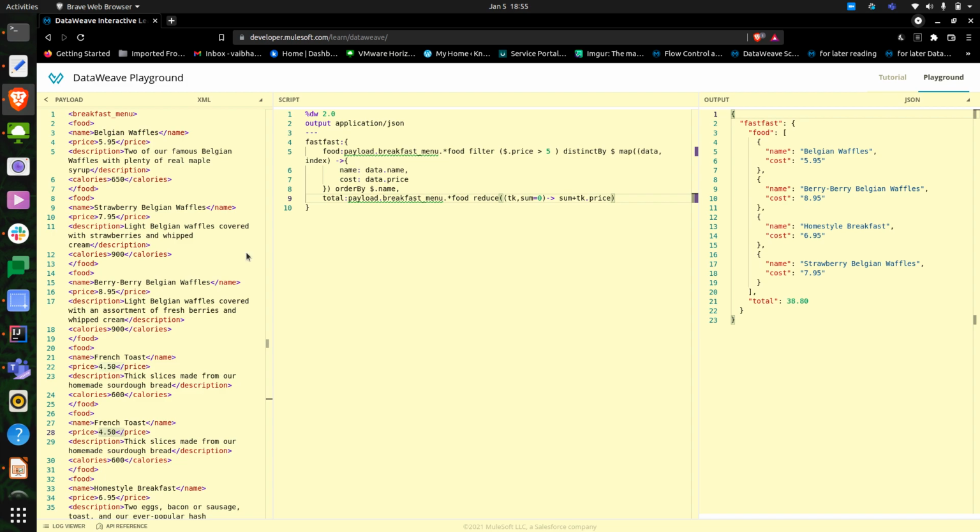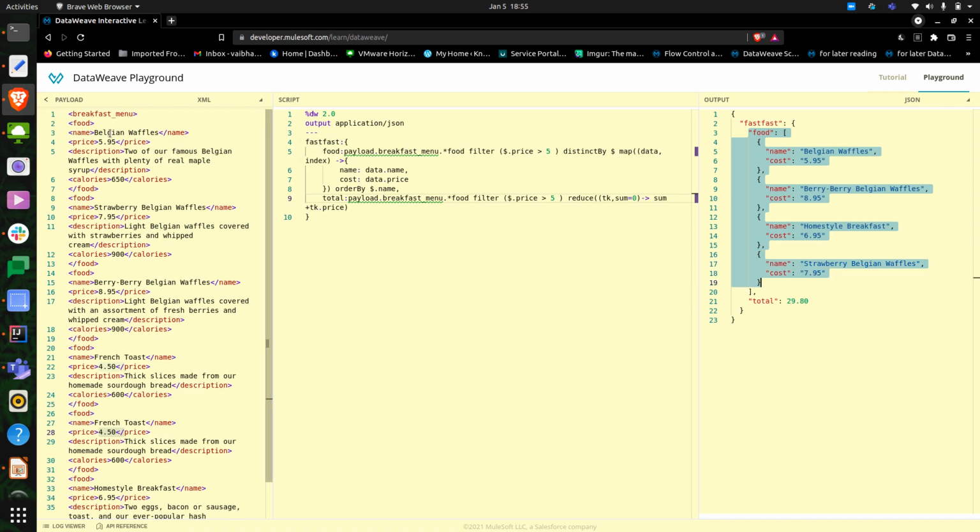Now you can see the sum of all these is here, but if we want the sum of only the items that are present here, we need to apply this filter that we applied here. It's very simple. Just apply the filter here, and now we have the price of all these. Previously it was showing the price total of all the items. Now it's showing the price total of only these items.